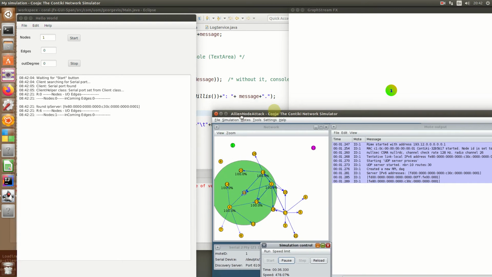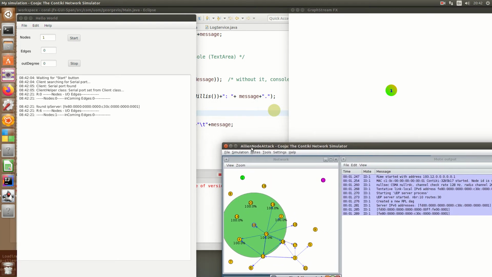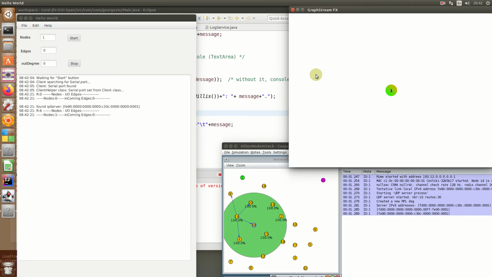Let me make it better. Don't need this. Now, the initial information comes from RPL, from the sink and the RPL. Details of each direct neighbor of the sink are there, and there are messages which have a pair of information, messages coming from each node to the sink per request.